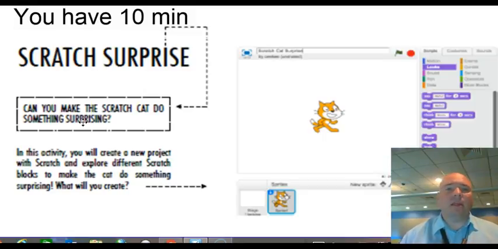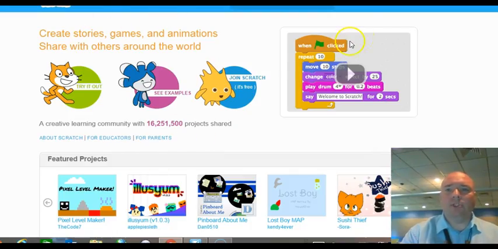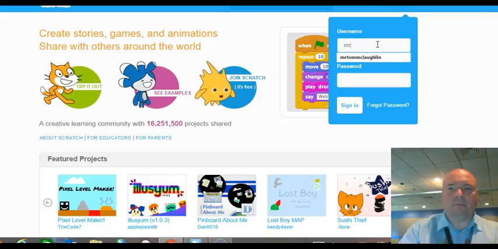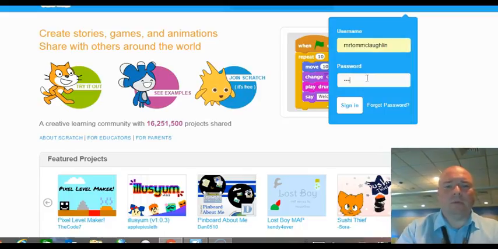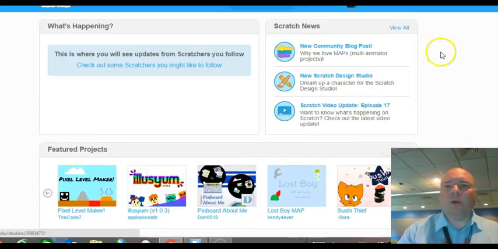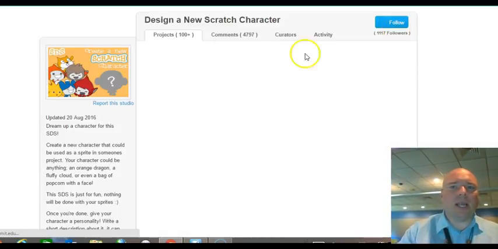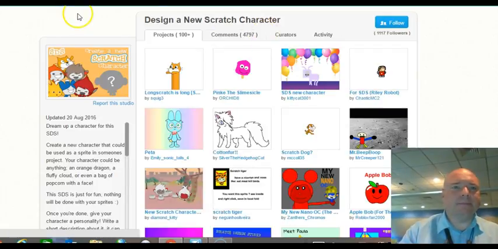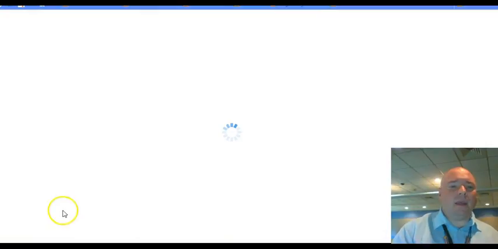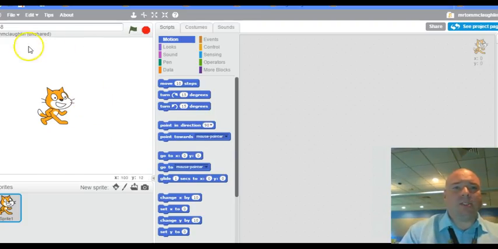But take a look at some of the other things that people have done, and if you look at Scratch itself, what you're going to do is first sign in. Hopefully it remembers my password, maybe not. There we go. So once you've signed in to Scratch, you're going to go up and you're going to create a new project. Oops, I hit a wrong button. So it's up here. You're going to click Create. And then once you're in Scratch, you'll see a window that looks like this.